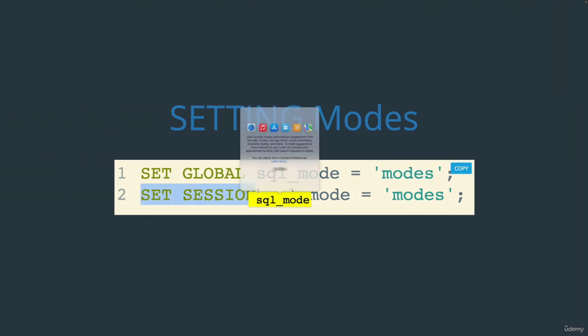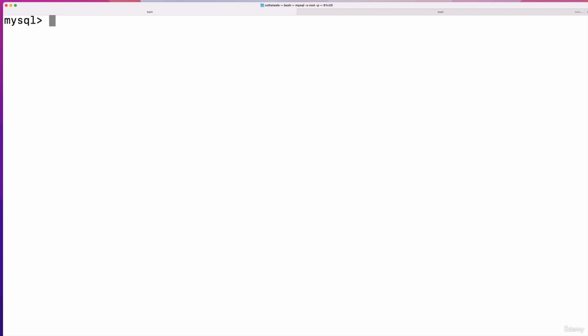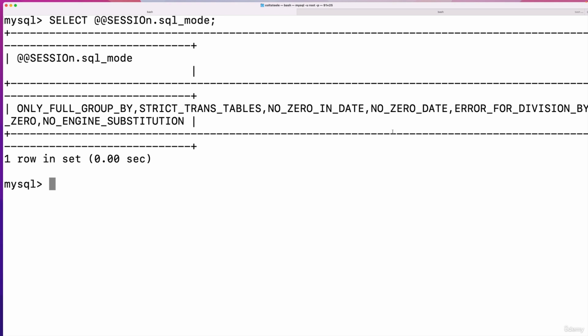So I'm going to set the session SQL mode, and then I have to do an equal sign, and then in quotes, provide the list of my modes. So let's do a simple example. Let's start by just reviewing the session SQL mode. It looks like this. I'm going to set it so that we don't have the error for division by zero. That will be our first example. And there's no easy way just to say remove this mode. Instead, I have to set the mode to be this and then also this. So I just omit error for division by zero.